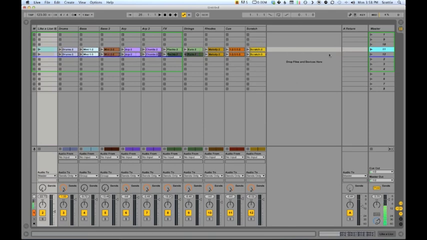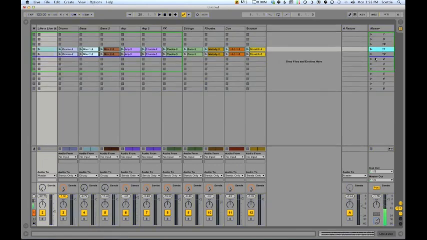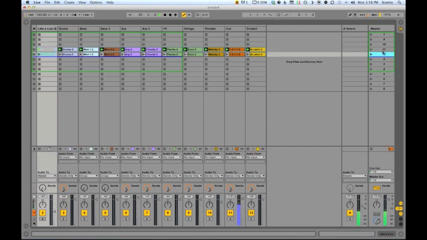And all I need is one MIDI mapping to launch all of my songs, and I have an up-down to go between my songs. If I go into MIDI map mode, we can see the ability to map play, up, down, and then we have the ability to map an encoder to go up and down and scroll through our scenes. So now, with only 3 MIDI mappings, I can go up and down and launch whatever scene is selected with one button. 1, 2, 3, 4.